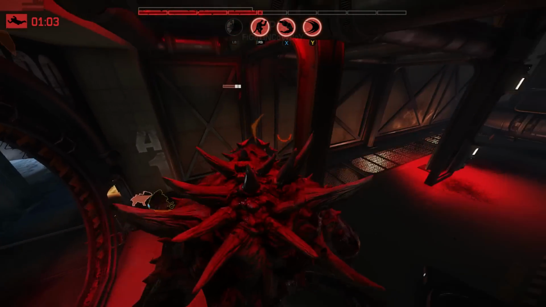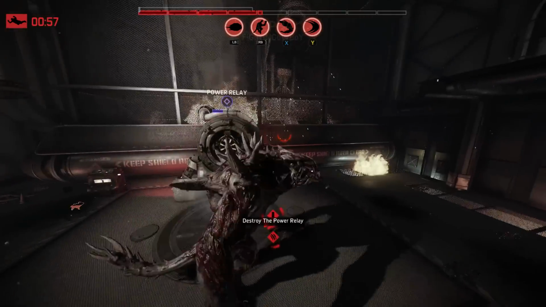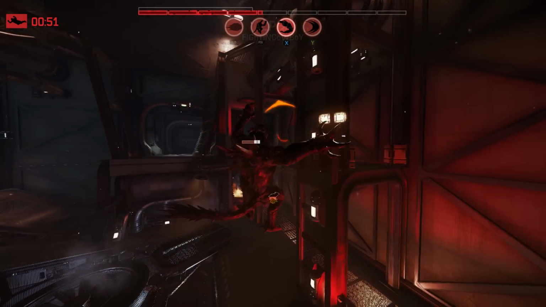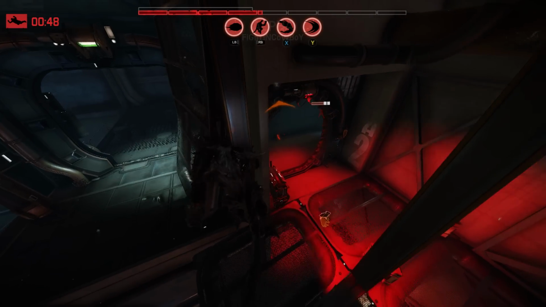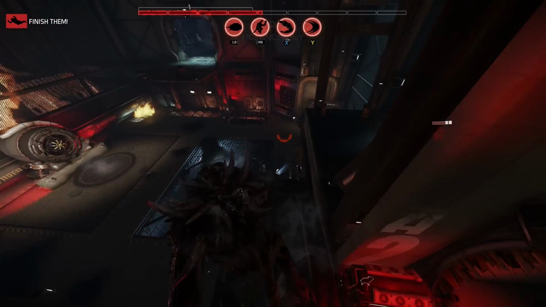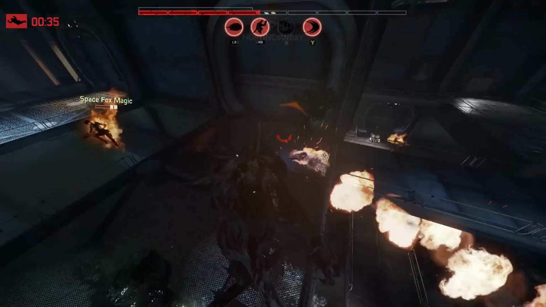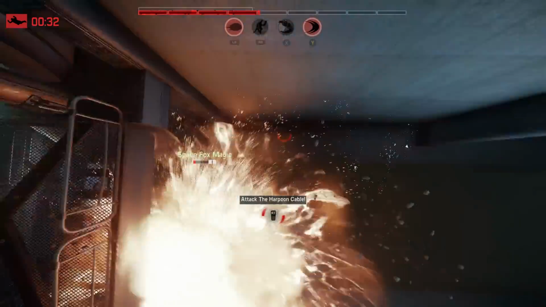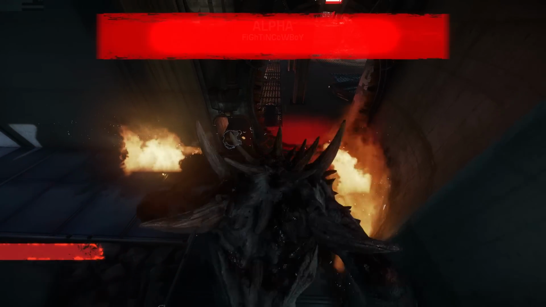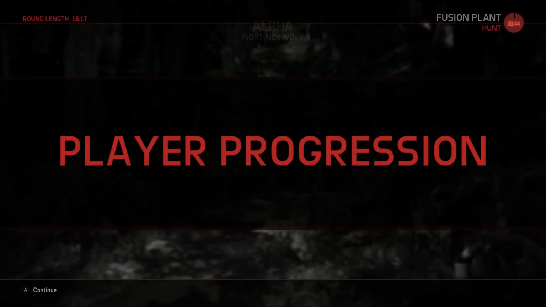Daisy's down. She's running. You can run. Oh, get that garbage off of me. I guess she really wants to die, which I didn't think she would go for, but apparently. Space Fox thinks he's some kind of hero, so we're gonna show him just how bad of an idea that is. Effectively taking out the last one and not even having to worry about the generator.